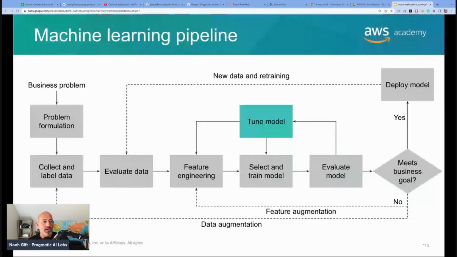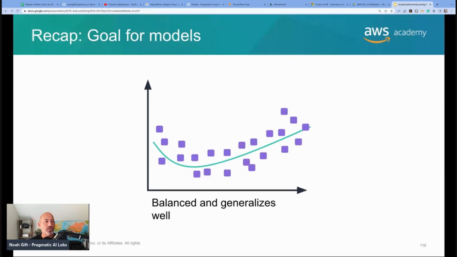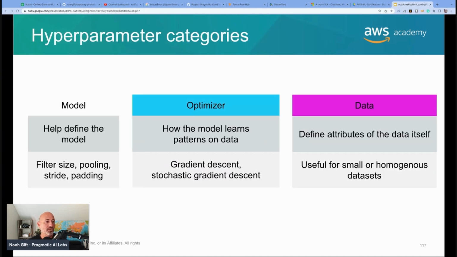Okay, let's talk about hyperparameter tuning now. One of the things that is important to be aware of about hyperparameter tuning is you can think of this as a knob that you would tune on the machine learning algorithm to really improve its performance. For example, with model hyperparameters, there are neural network-based models that require you to define an architecture before you can start training them.